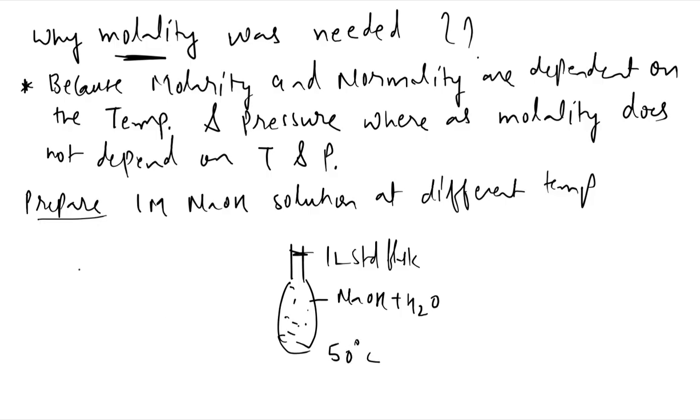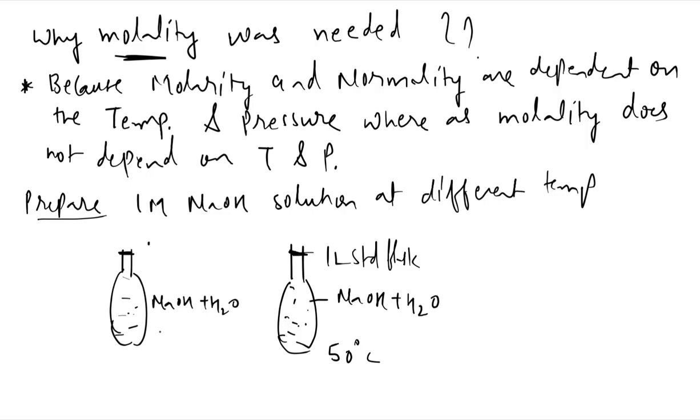Okay, in the other case, what you are doing is reducing the temperature. Let's say again you are making the same solution in a standard flask of the same size. This time it has again NaOH plus water. This is the mark, and the volume of the solution will coincide with this mark.